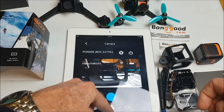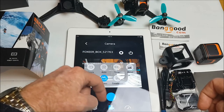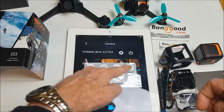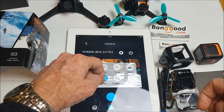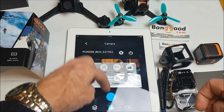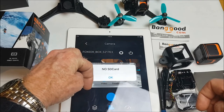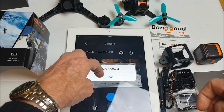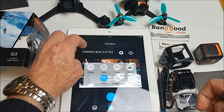You can actually use the app as well to start recording video. You can do single, auto, timer, bursts, video time lapse, and select. If I press here. No SD card, which is quite correct. I haven't put an SD card in yet.